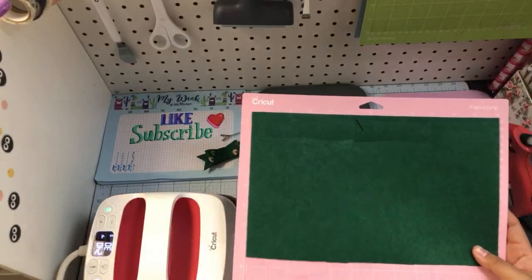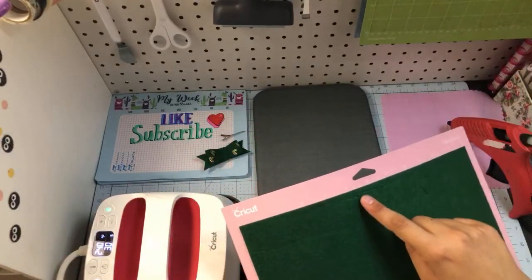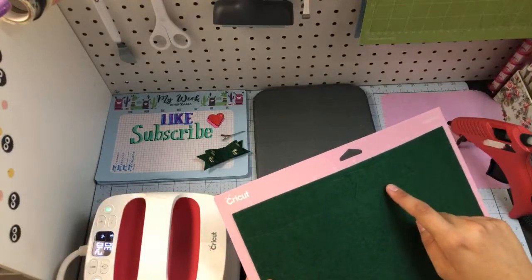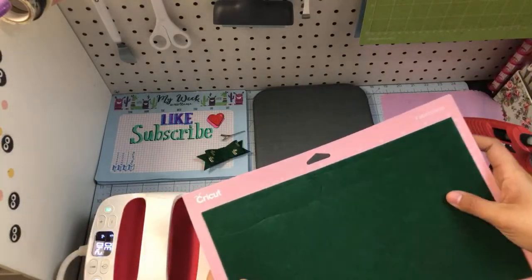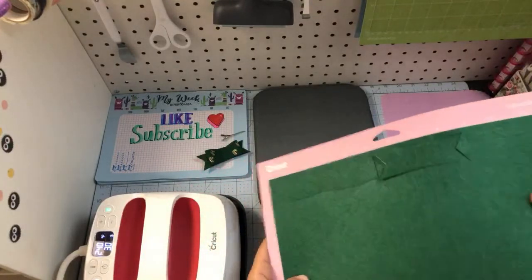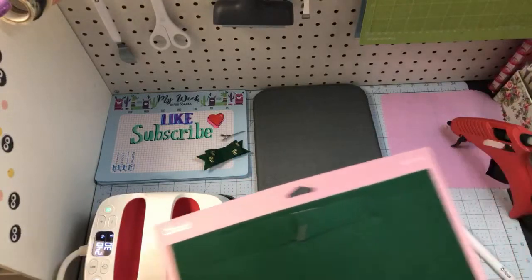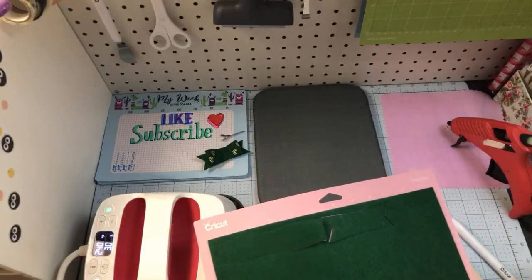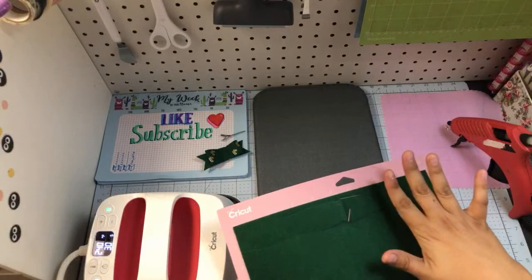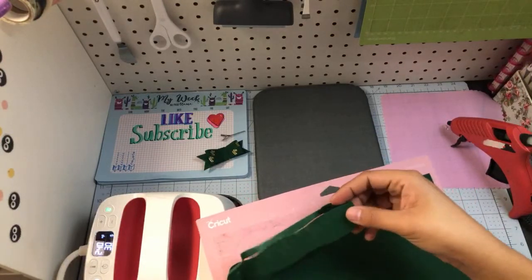I have to clean it. I've been cutting felt on that fabric mat, and this is another reason why I love Cricut felt, because now you can see the cut because I did this, but if I would have moved the mat like that, you wouldn't have been able to see the cut. That's how neat it cut, and that's with the rotary blade. I haven't tried yet to cut felt with a regular blade, so when I do it, I'll share with you.